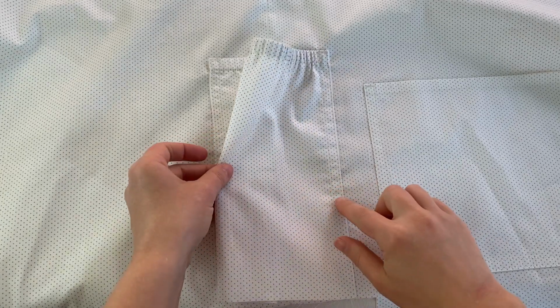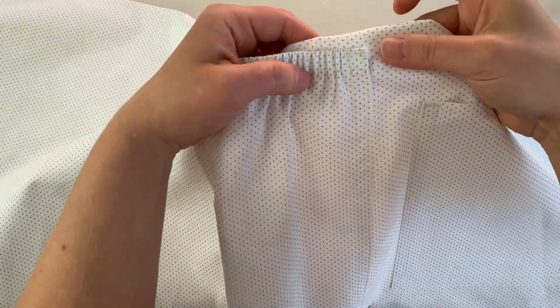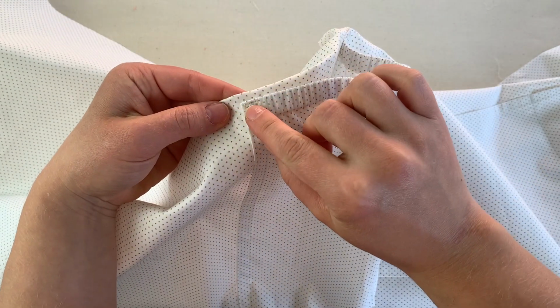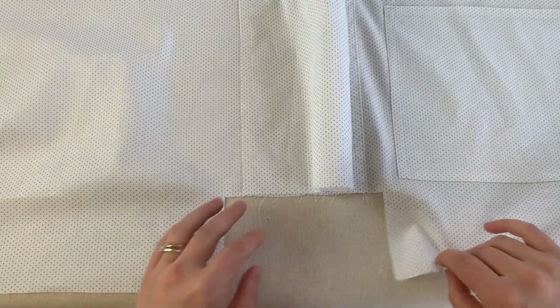So I secured it in place with 2 lines of stitching on each side, one close to the pressed edge and then one about 1 centimetre in from that edge, and the bottom's just open for now. And then you can add a little bar tack to the top corner as well, just for some extra strength.